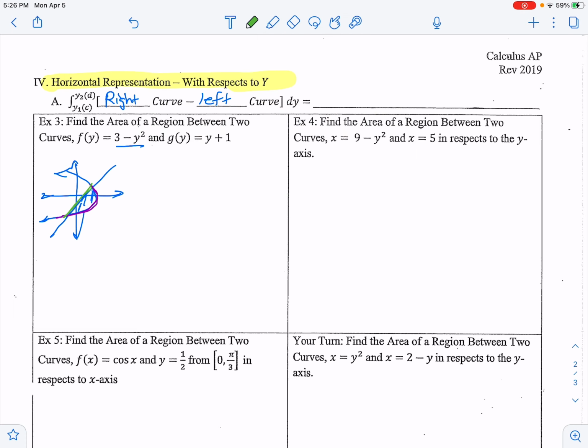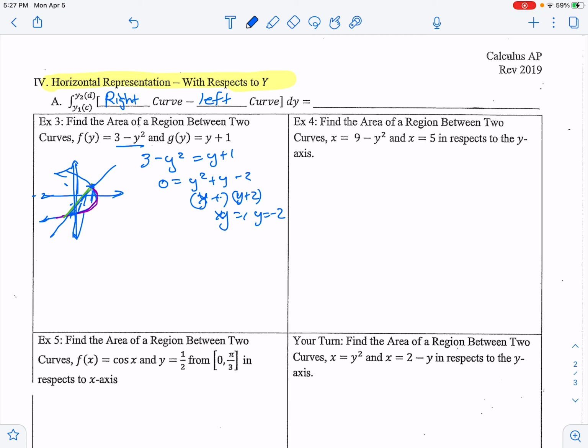This is left. Okay. So, first I set them equal to each other. y squared equals y plus 1. Set it equal to 0, you get y squared plus y minus 2. y minus 1, y plus 2. So y equals 1 and y equals -2. So what happens when you integrate, you're integrating this side minus that side from this point to that. So you're integrating along the y-axis instead of along the x-axis.